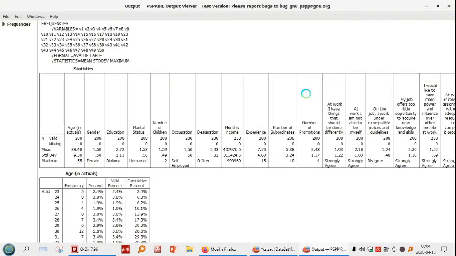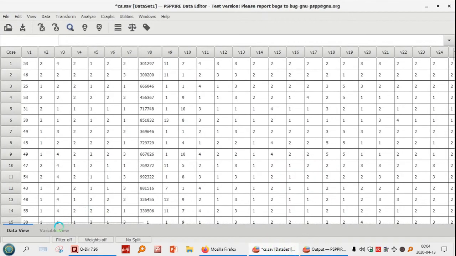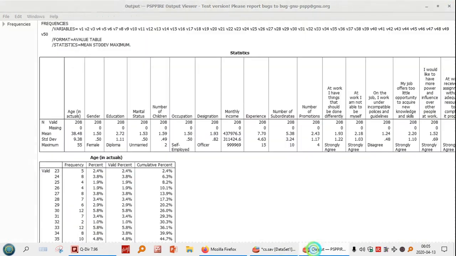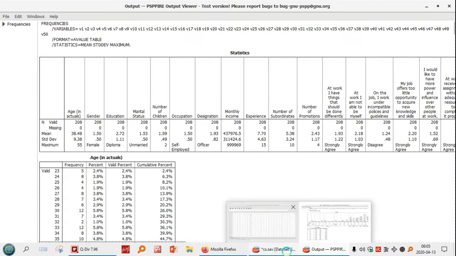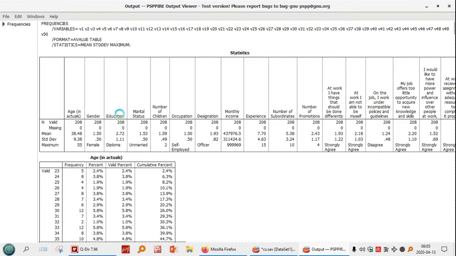So I'm clicking OK. Now my output table, this is my output window. There are always three windows I told you in the very first session on PSPP. The first window is called variable view window. The second one is data view window. And the third one is called output window. So the output window is a loose window. It is not attached to the software. Every time you process anything on the raw sheet, the output is created. So the file is always created like this. Now it is intact, it will always be there until you close it. So you can check through.